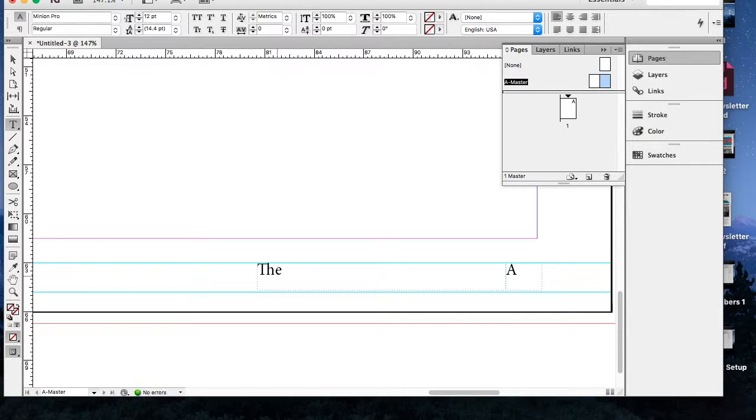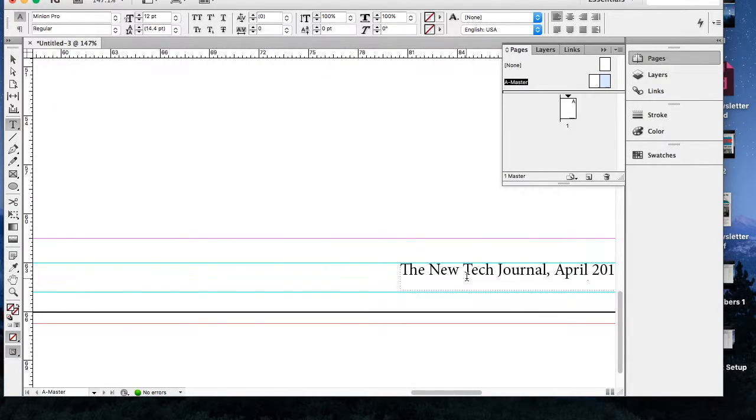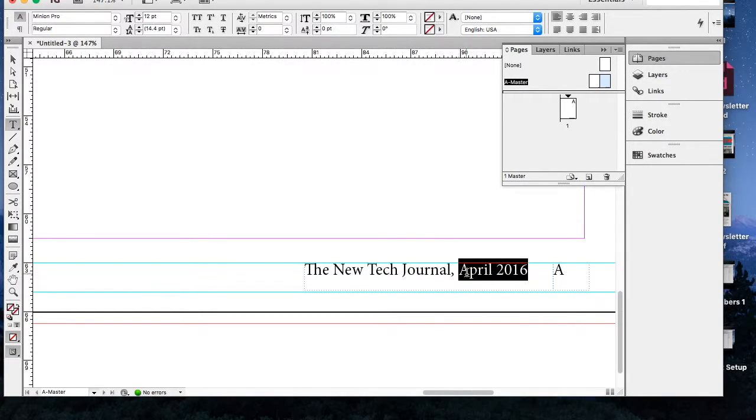Let's just call it the View Tech Journal. This is March 2016, but if you are doing yours for April, then go ahead and plan ahead and create it for April. Since it is on the right side of the page, I will want this flipped, and so instead of April 2016 going second, I'll put that first. So I'll go Command X, Command V. Separate the two, I'll just insert a comma, space.